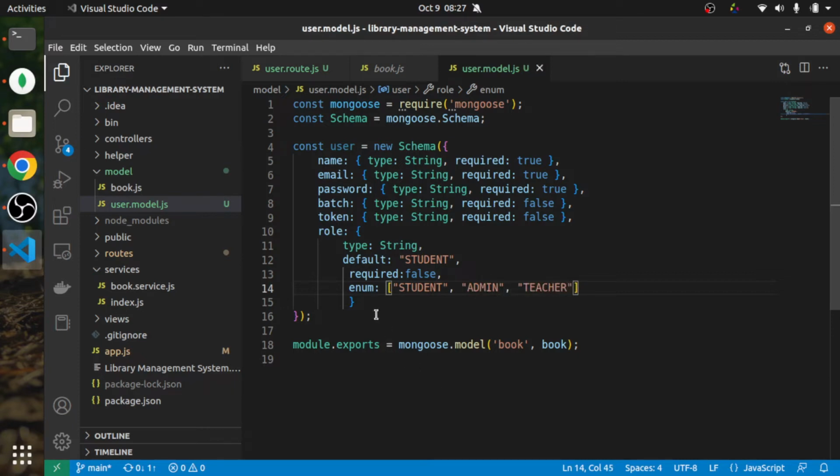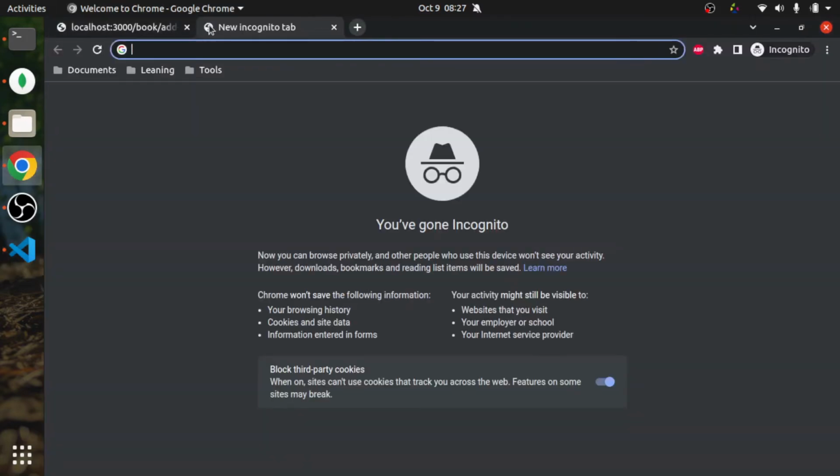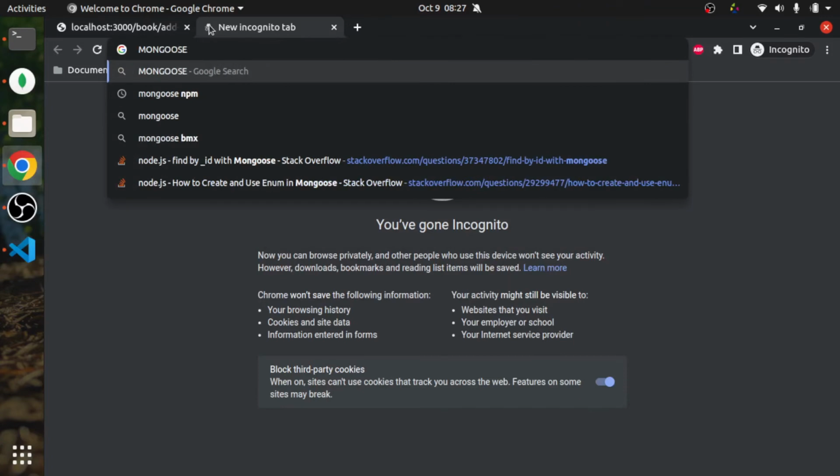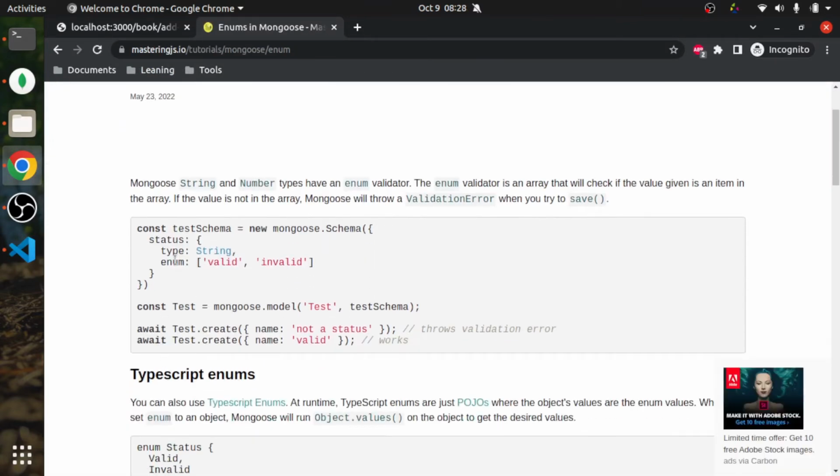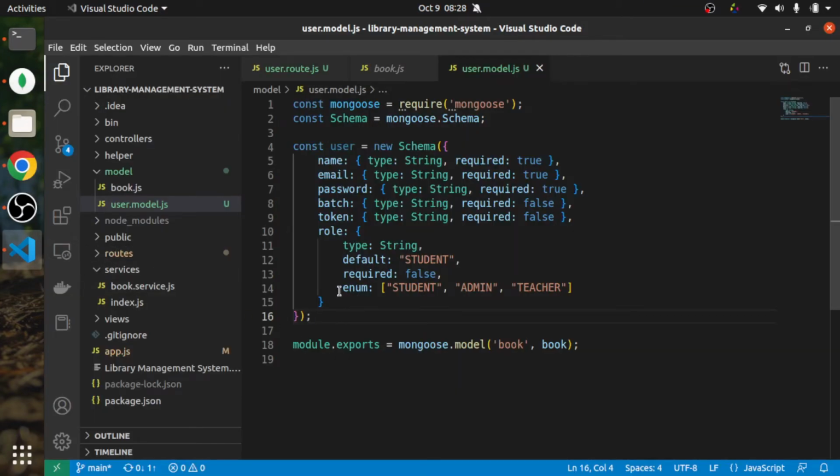Okay, so I am a little confused in this enum. So let's just search how to define enum. Mongoose enum. Okay, go to the documentation. Here it says enum. Yeah, I was right. So by typing the enum keyword and providing an array of strings, you can define enum, and we are doing that.